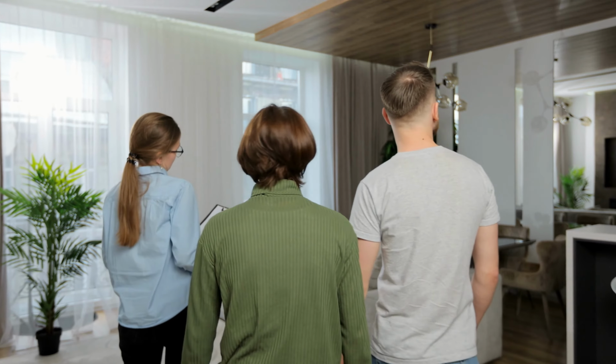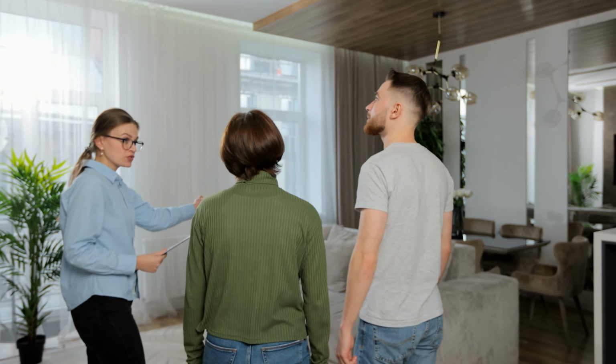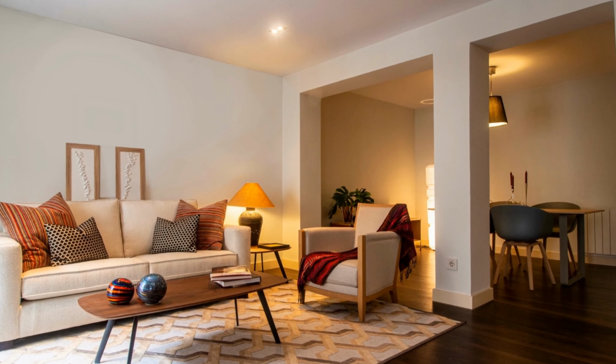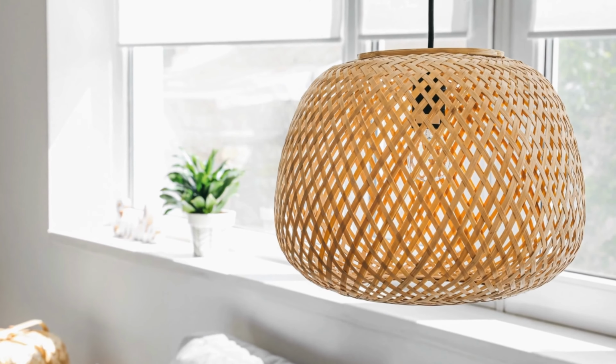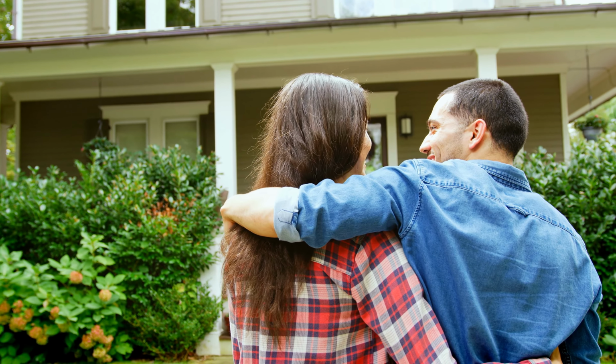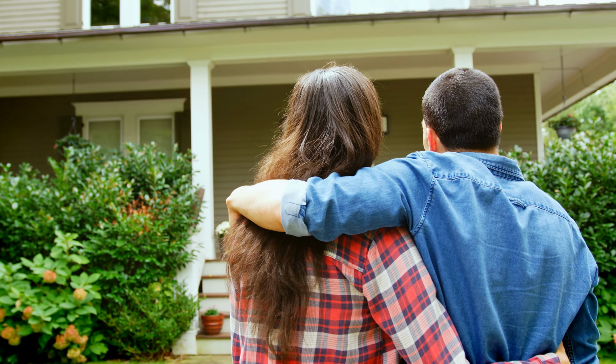Think back to when you were touring houses and bought your current home. Do you remember things that could make or break the idea of a particular home when walking through it? Once location has been met, most buyers will agree on some or all of the most popular items they look for when touring homes. Curb appeal, the floor plan, how much light is provided by not only the fixtures but windows and skylights, the allowance of storage, flooring, the finishing touches of workmanship, and how well the home has been cared for. Taking the time and effort to showcase your home in its best light will make it easier for a buyer to visualize your house as their future home.